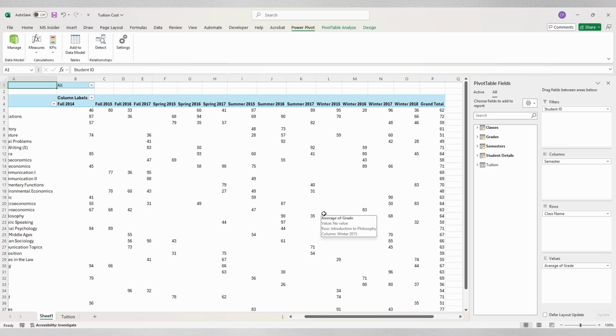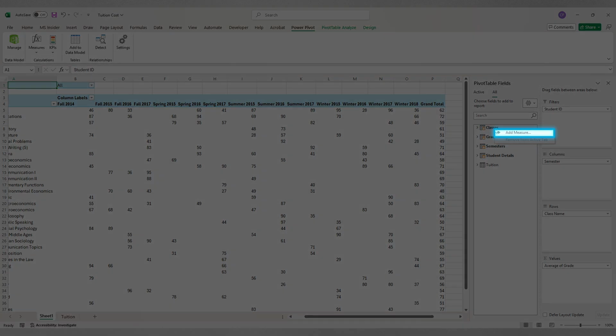Now, there are a number of different ways to add a measure. We have already explored opening the data model and then creating the measures at the bottom of our tables. We can also right-click on any of our tables in our pivot table fields. As you can see, you're able to add a measure directly through the right-click.